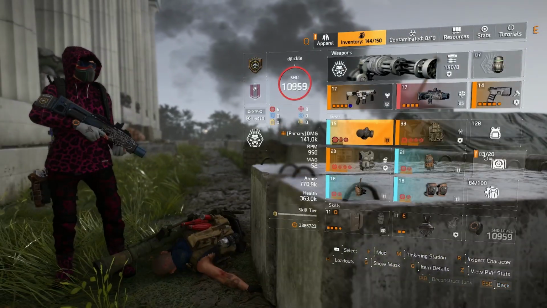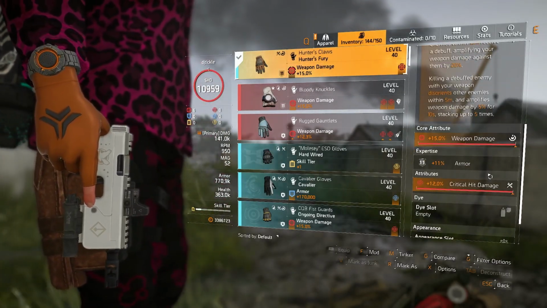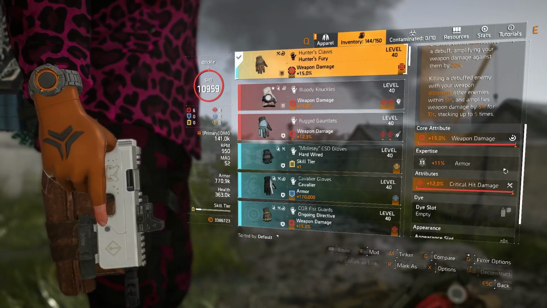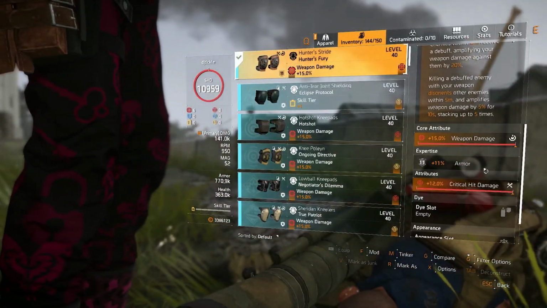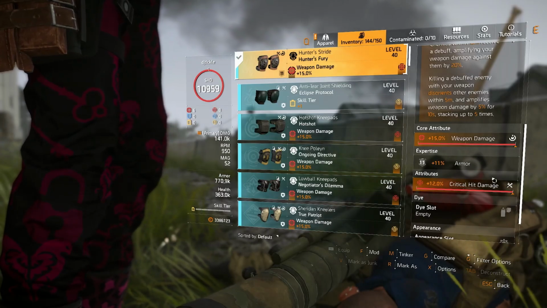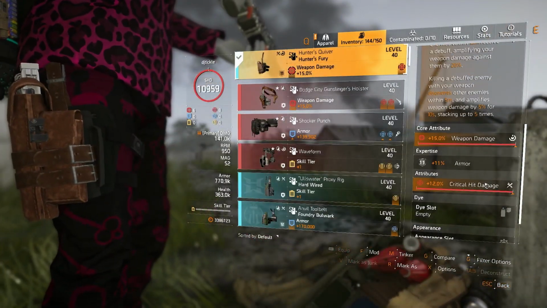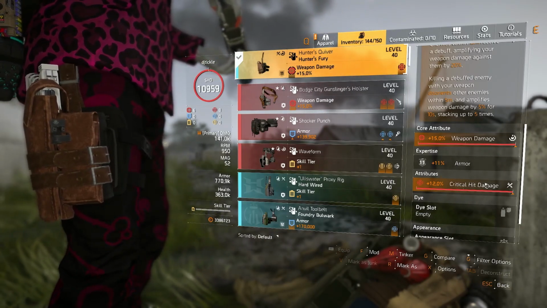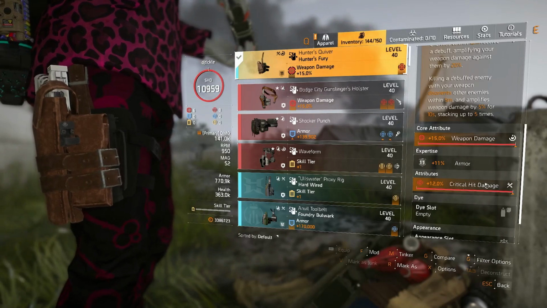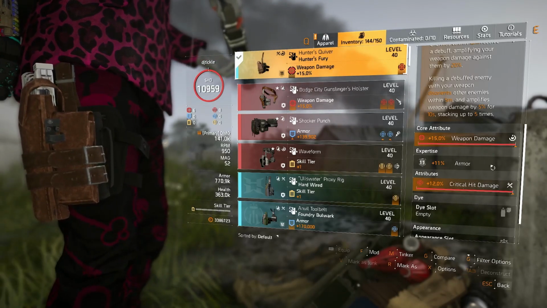It's really good. Then with the gloves, all the set bonuses are the same, but we're at weapon damage and critical hit damage. Then with the knees, we've got weapon damage and critical hit damage. And then with the holster, we've got weapon damage and critical hit damage. Hitting critical hit chance cap with this is so easy. You're literally going to be speccing into as much critical hit damage as you possibly can.